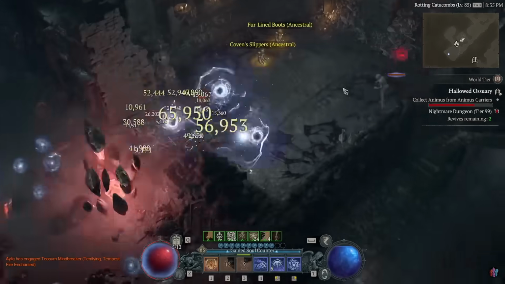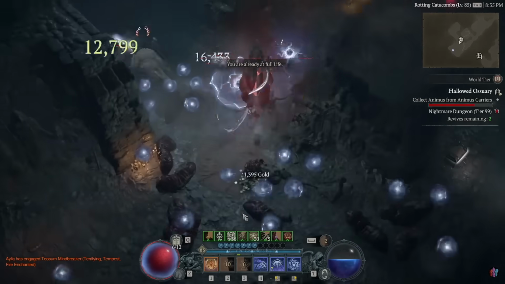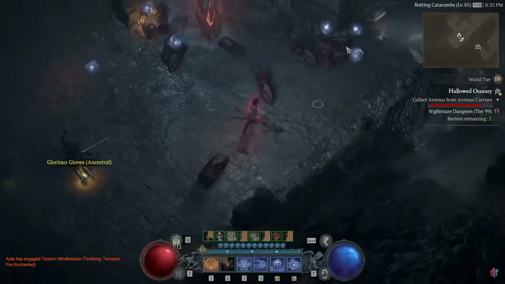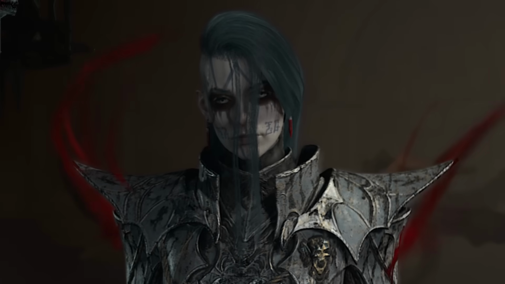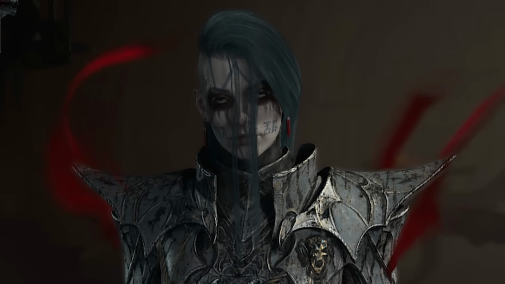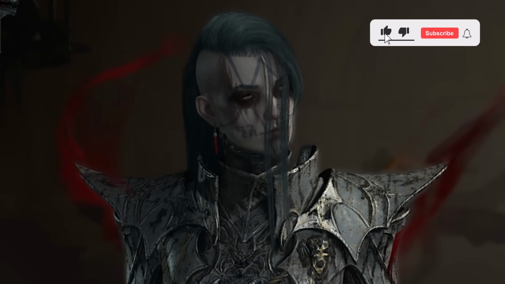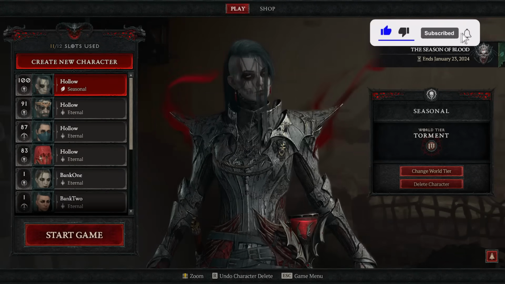Sorcerers have suffered in pre-season and season 1, so I do not begrudge them this, what I believe, undisputed top spot for season 2. But there you have it. That's my little look and overview of the best builds and how I'd rank them against one another. There's actually even more builds that could happily fit on this list, S tiers or whatever you call them, but these are the ones that I wanted to talk about.